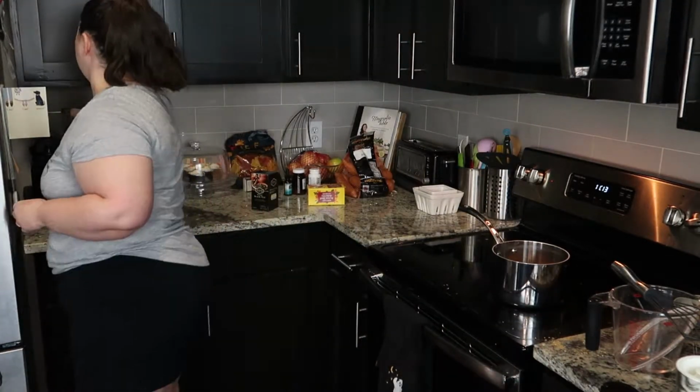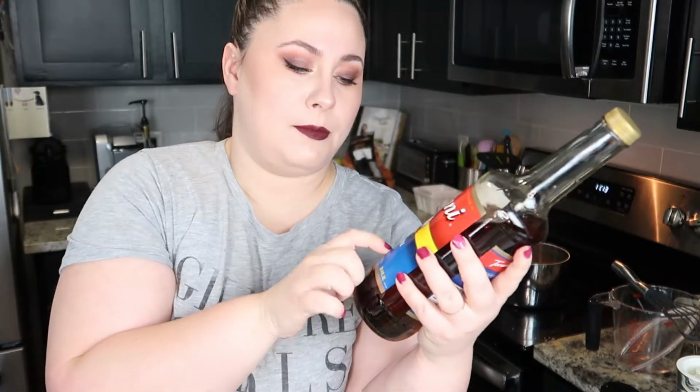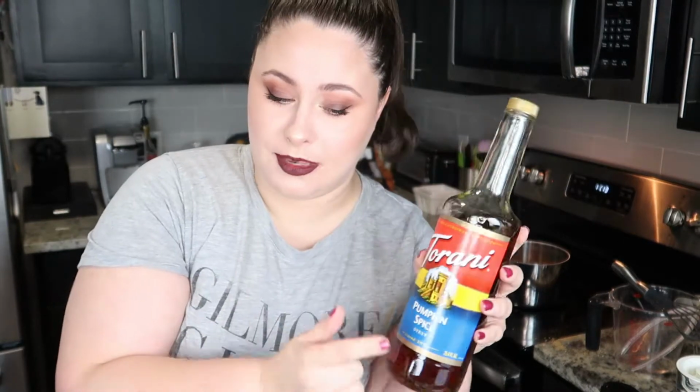In the meantime, let's start our pumpkin spice latte. Pumpkin spice latte, I'm not making my own pumpkin syrup. You certainly can, but I ain't gonna. So I'm using Torani. This is pumpkin spice syrup. They also have a pumpkin pie syrup. I like the pumpkin spice better. Do that with what you will.